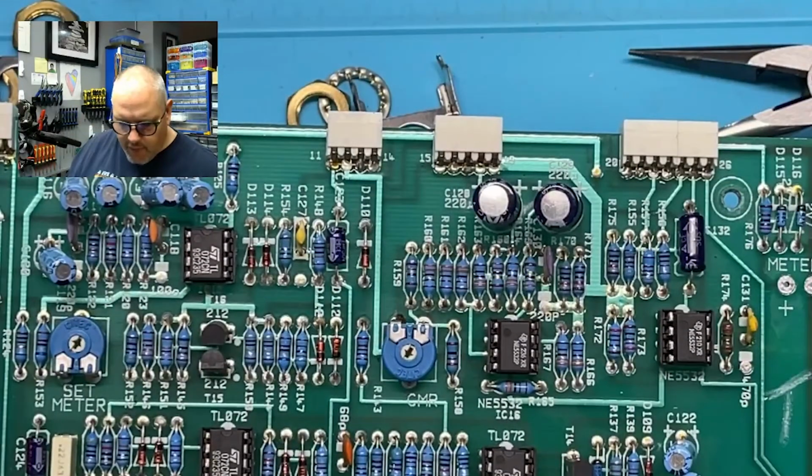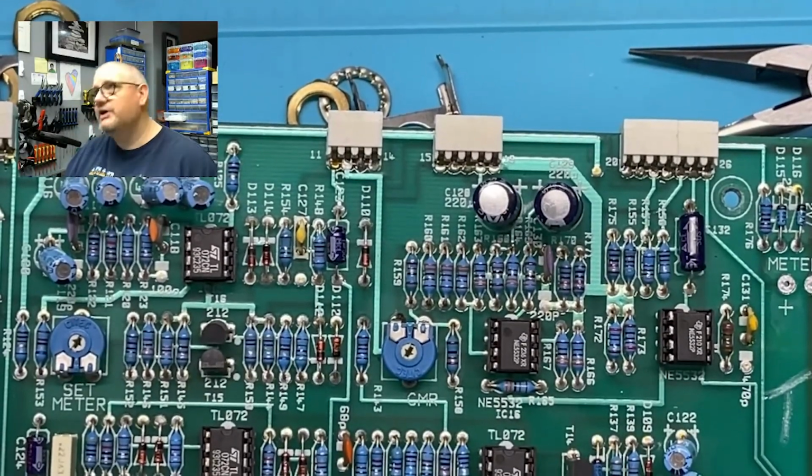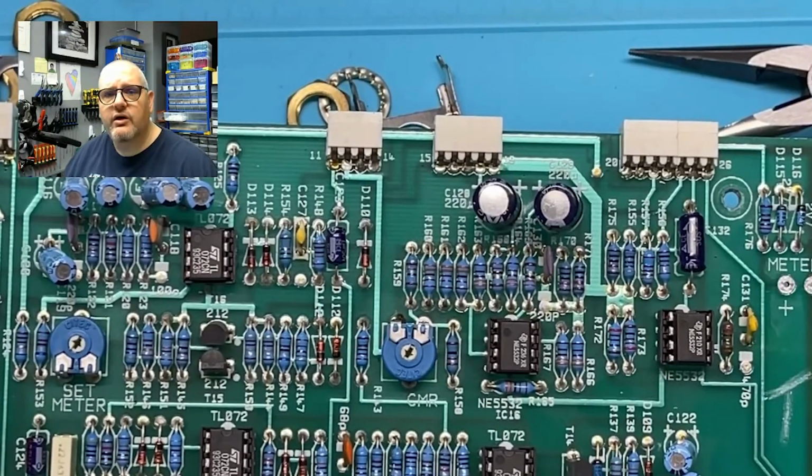But that's it for this video. It was kind of a random video. Actually, I'm just really testing the webcam and the microphone. So I think it works. I'm going to see how it sounds. Put it all together into a little video showing how I solder and do these switches and stuff like that.